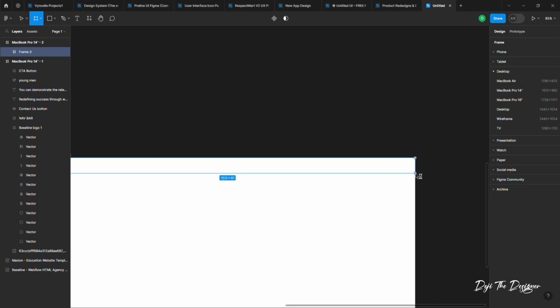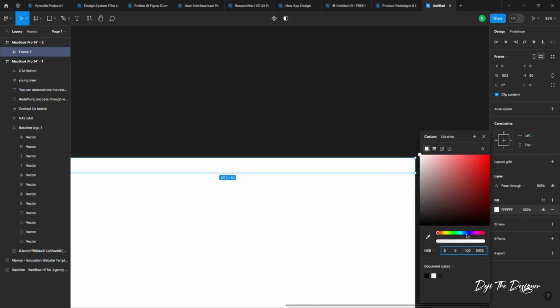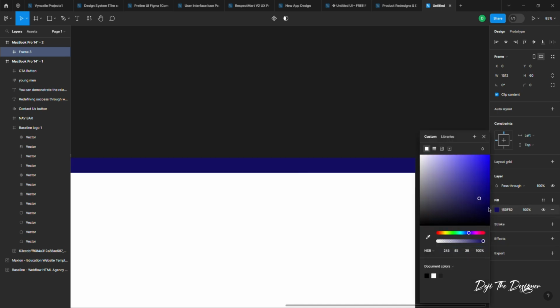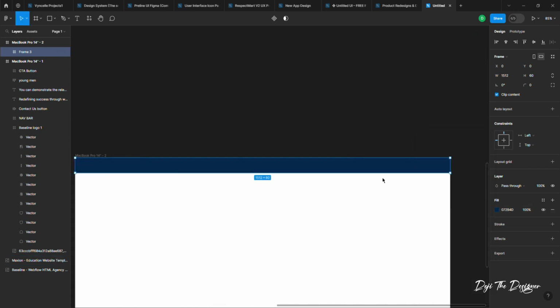So around here. So about 60 should be okay. Then for the fill, let us give it in blue for now. Then we go back to pick the color. We don't start looking for our color. Right, so we already have that. So now let's click on eyedropper. Remember to click eyedropper, then you can pick the color right here. Very simple. Okay, so right now we have the same blue they're using.